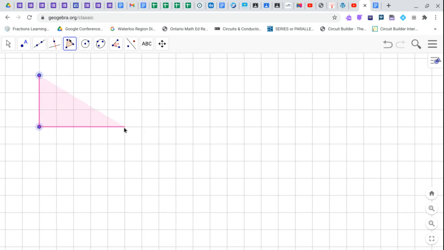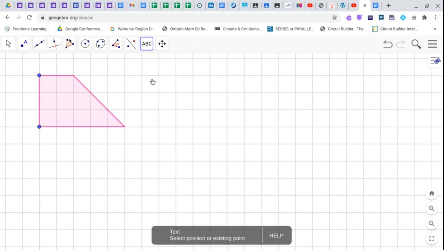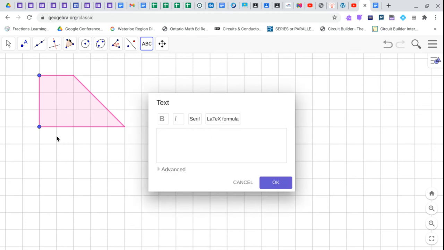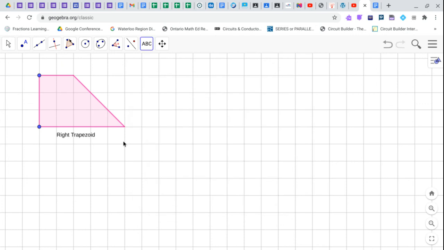And we'll go, say, to there, or there works as well. Okay. And just because we will write right over here the name of this, and this type of trapezoid is called a right trapezoid, and that is because it has right angles in it. There's two right angles here.